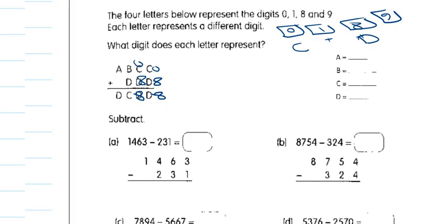Then if C is 0 and D is 8, so we have here B plus D gives me C. So we need two numbers that add up to C. C is 0, or maybe this is not a 0, it's a 10. So I need two numbers that add up to 10. I can find that 1 and 9. So you can't use here 1 and 9 because D is 8. Let's check the problem from the start. C is a 0 because any number added to 0 gives you the same number.